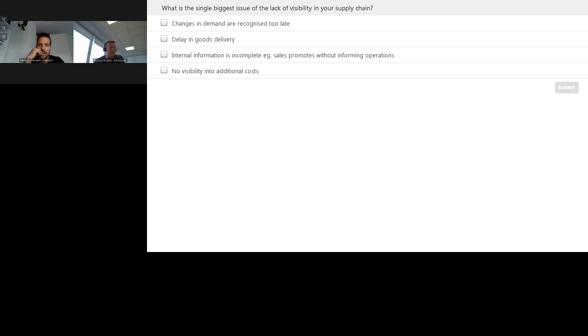So quite often we see businesses have a promotion put on by a sales department, but the lead time of this product is 12 weeks, and the sales department determined that the promotion is going to be in 4 weeks' time. And they say, right, we're going to have an uplift of 100%. And of course, the two bits of information don't correspond to one another. Panic happens, and firefighting, air freighting, general chaos moves in.